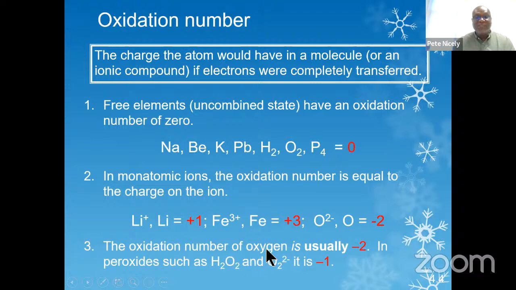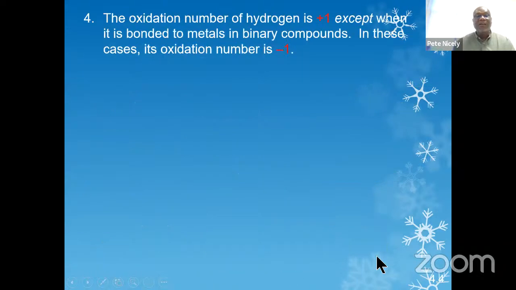If the oxygen is combined with some other element like hydrogen, sodium, whatever, then the oxidation number is usually -2 with the exceptions of peroxides, right? In the case of peroxides like hydrogen peroxide or anything containing the peroxide ion, the oxidation number of oxygen is -1. All right, so that rule is specific for oxygen. Okay, some other rules. Hydrogen.